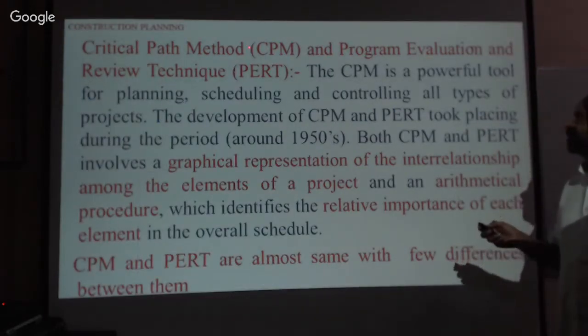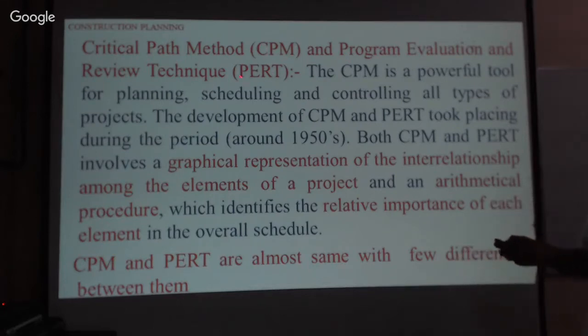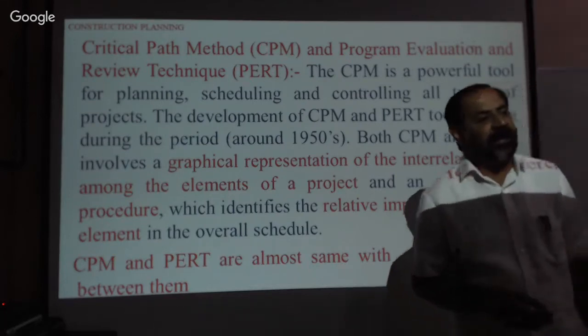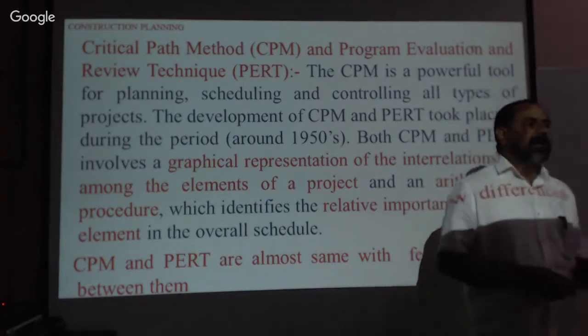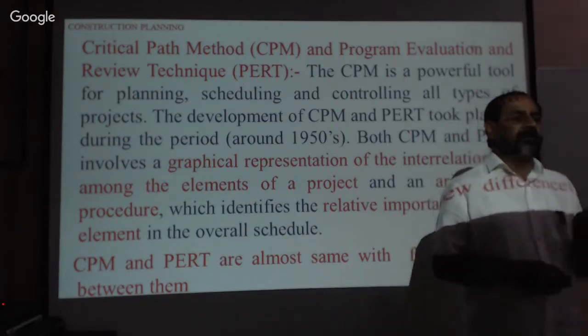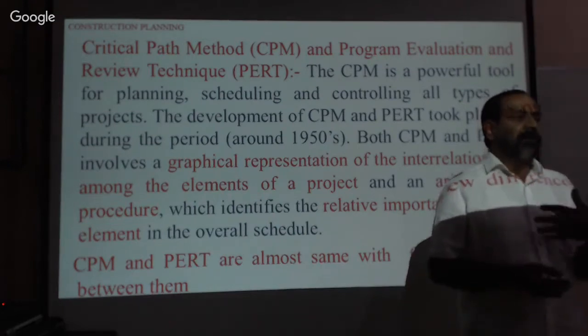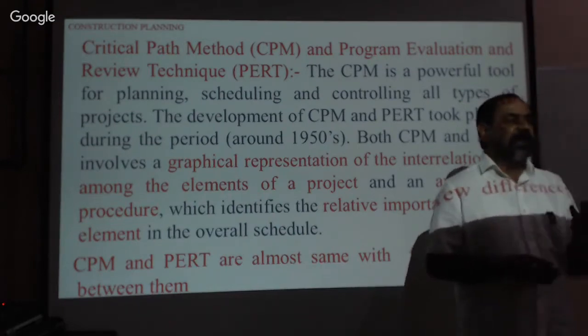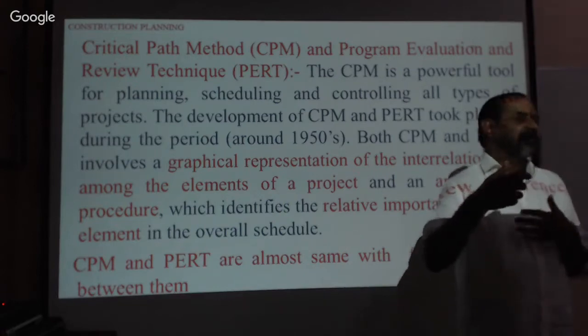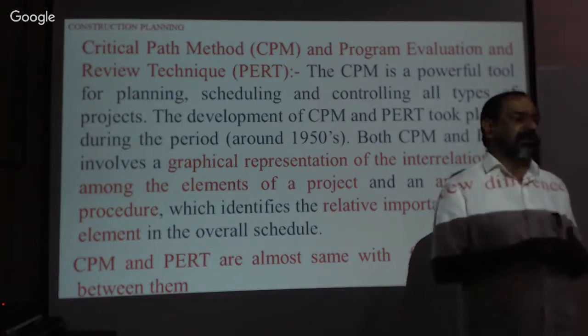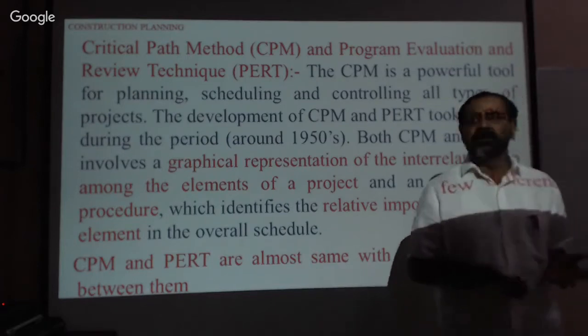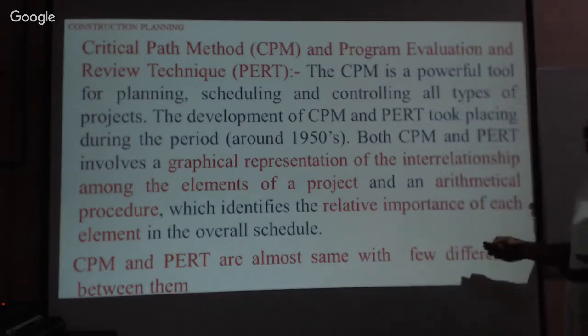Critical path method, critical path, and the PERT method. It is a technique applied to evolve the time required to complete the project. Whether CPM or PERT, both are applied to find the shortest path or the minimum time required to complete the project. How we are going to plan it, that is what we have here.